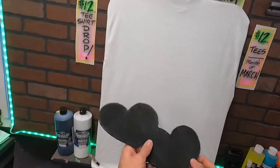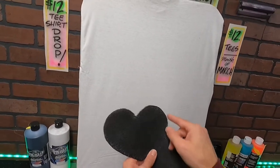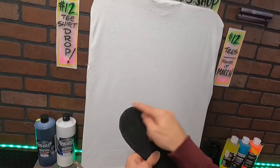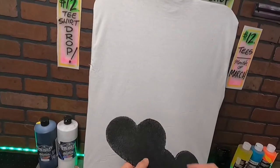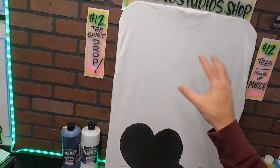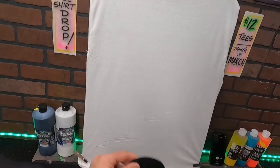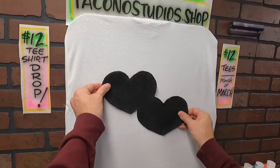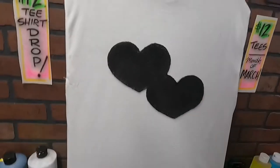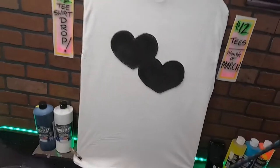So basically I have a stock stencil here that I already made. I've been using this for a while — it might be a little rough, but it'll be fine for demonstration purposes. This is a piece of pellon. I drew this out, freehand, and cut it out. I'll be using this as a template. I want to blow my background in without getting any color on the hearts because I want it to be a clean look. I have a very little bit of spray adhesive on the back to keep it attached to the shirt — you don't want to use too much or it'll leave glue on there.